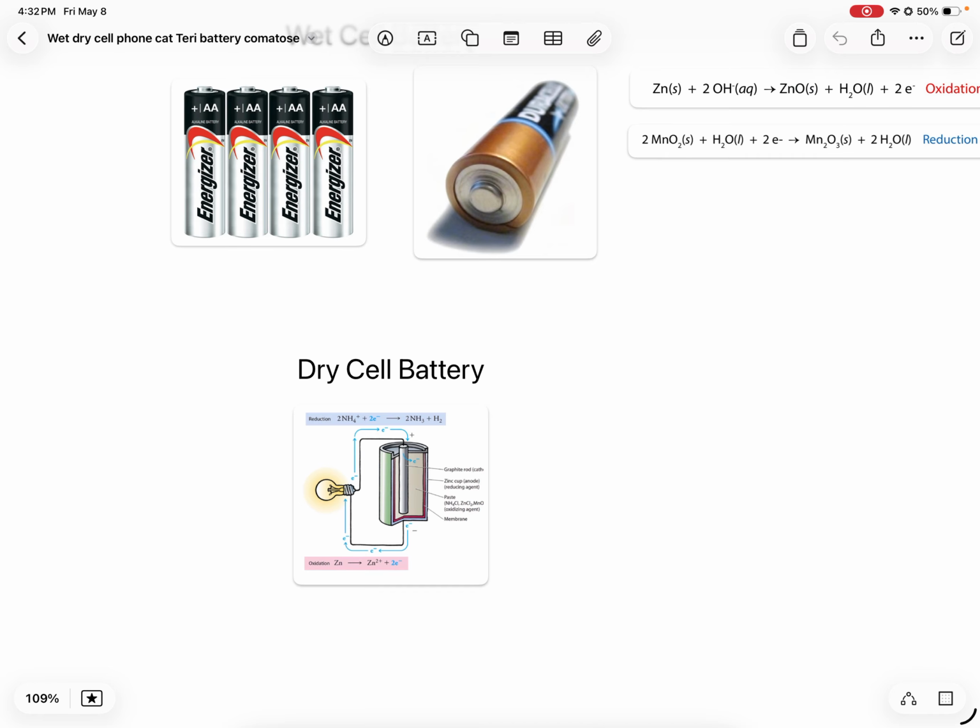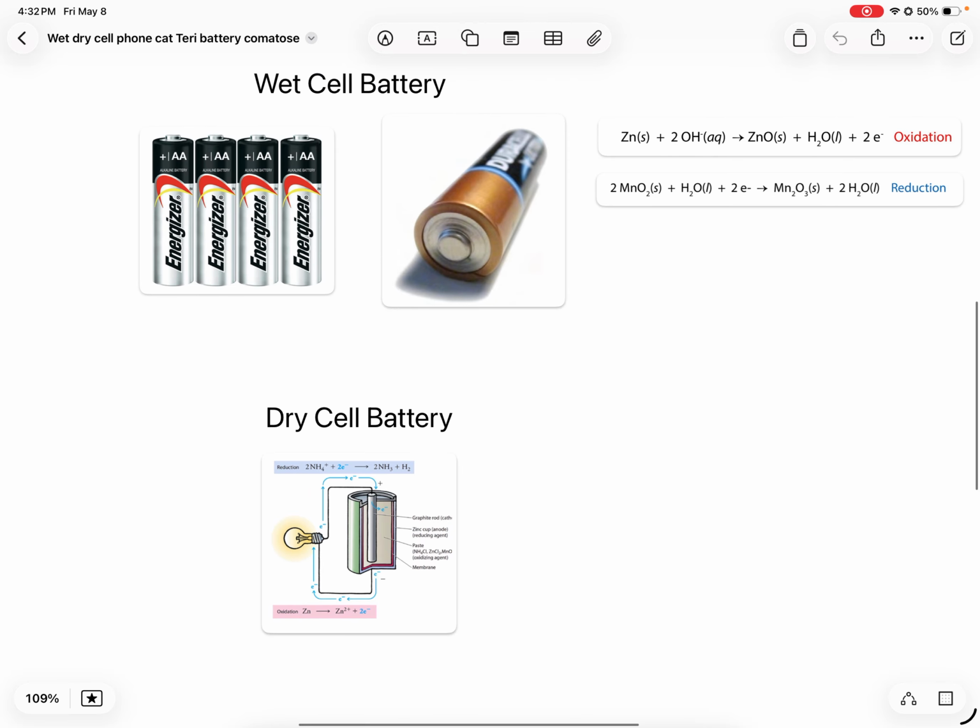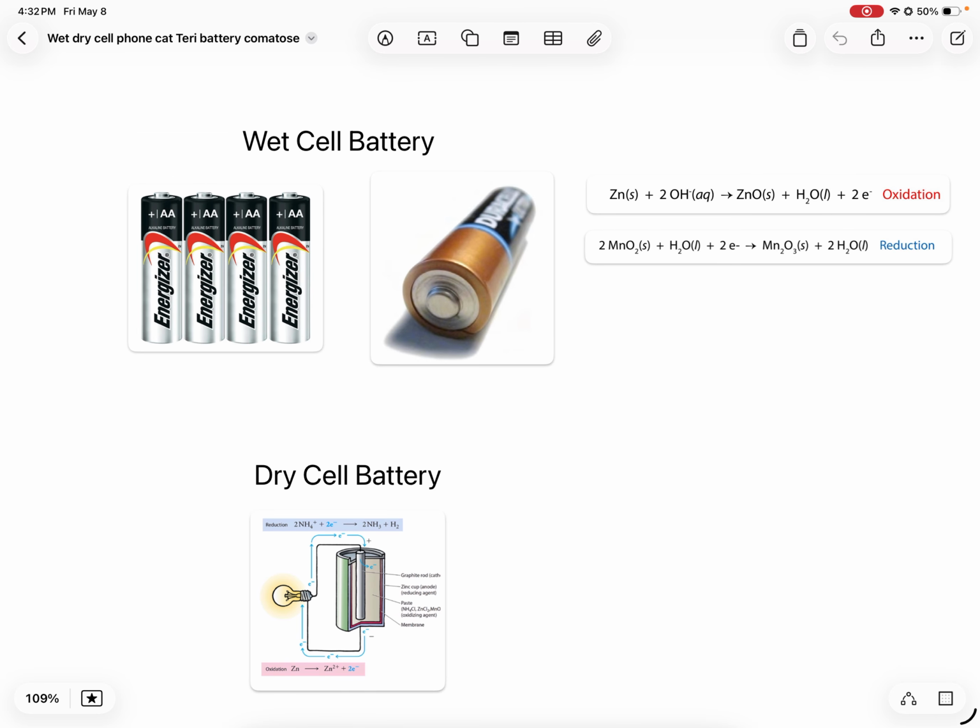In this video, we'll be talking about differences between the wet cell battery and the dry cell battery and the chemistry behind how these batteries work. You may not have heard of these particular types of batteries before because what they show you in the ads and in the marketing programs is only the battery brand, the AA battery. They always say alkaline battery on the label, for example, but they usually don't say wet cell battery or dry cell battery. So here are the definitions of these two types.